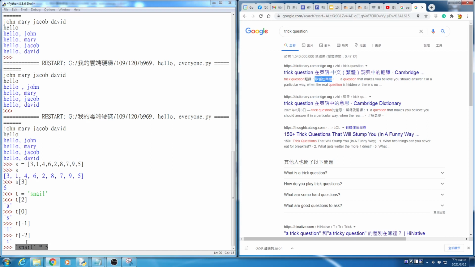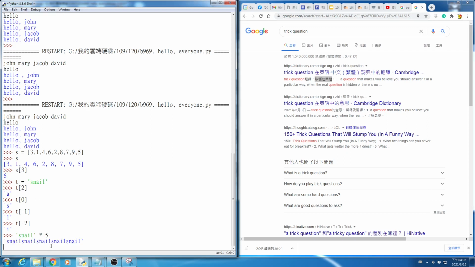How many strings will you get by specifying one string times 5? How many? 1. You still get one string, but 5 times longer. Do you know what I'm talking about? One string, but 5 times longer, with the contents repeated 5 times.